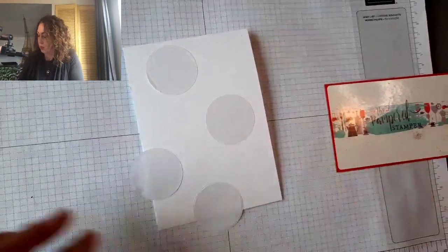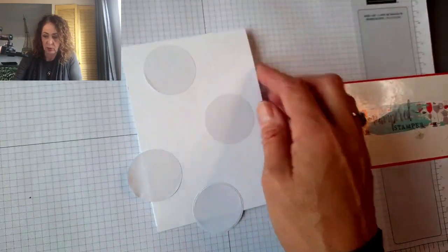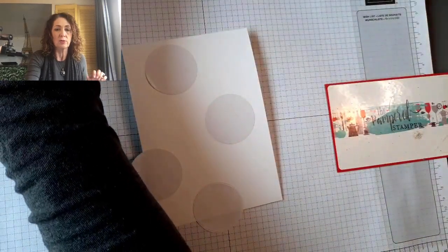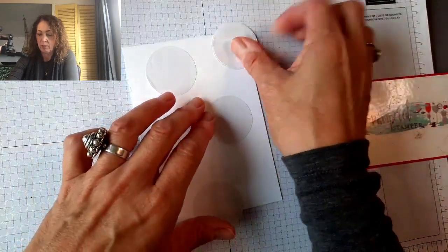I actually want a fifth one. I don't think I have another circle. I don't want an even number, so I think I'm going to grab another circle. I found another circle on my desk, and I'm going to put it up here.